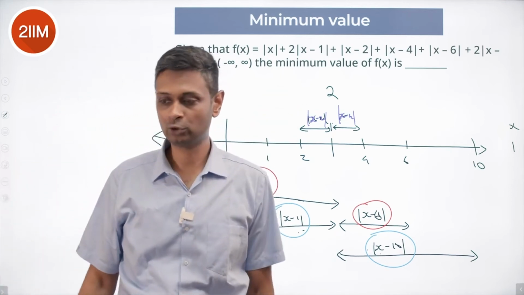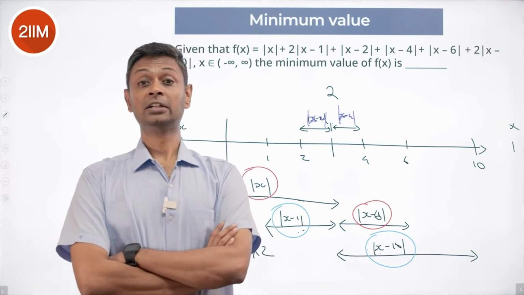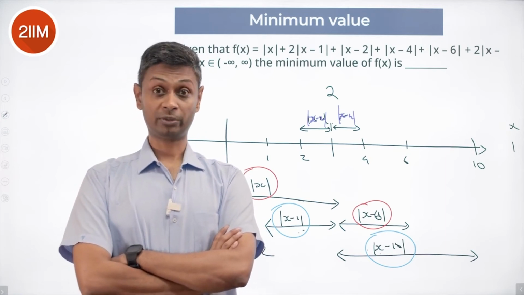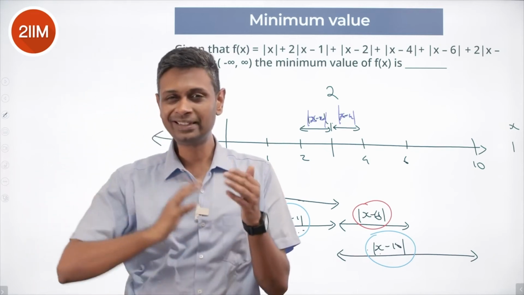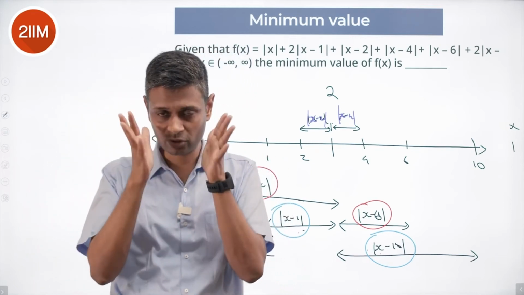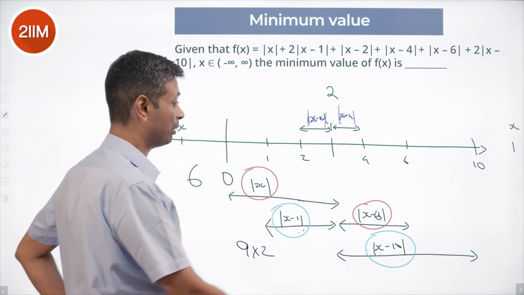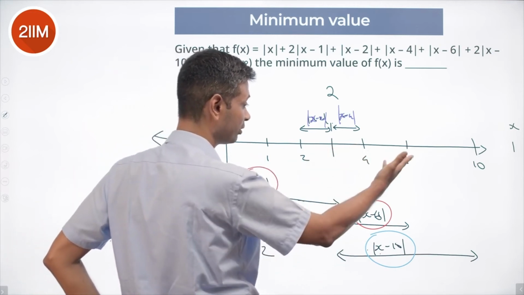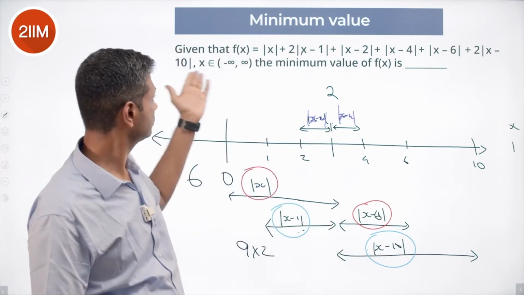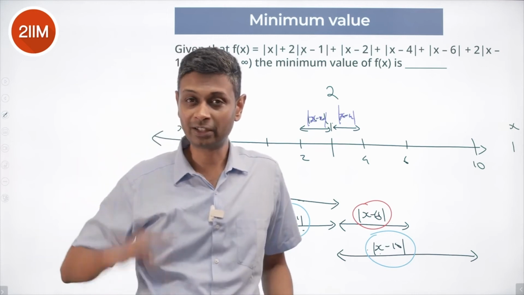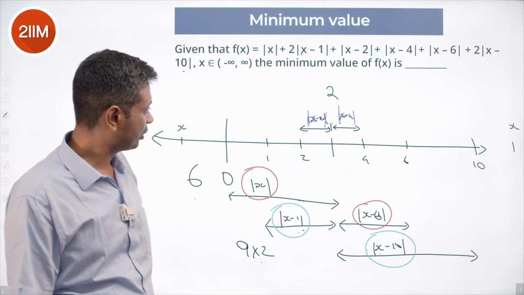That is the minimum. So this whole question becomes far better if we understand the distance between x and y on the number line is modulus of x minus y. So we're doing modulus of x minus 2 plus modulus of x minus 4. Distance to 2, distance to 4. Best or minimum when the number is between 2 and 4. Locate a number between 2 and 4. I can pair 2 and 4. I can pair 0 and 6. I can pair 1 and 10. Why am I pairing 1 and 10? Because that distance is getting doubled. X minus 1 and x minus 10 coming twice over. 9 into 2, 18, plus 6 plus 2. 18 plus 6, 24 plus 2, 26.